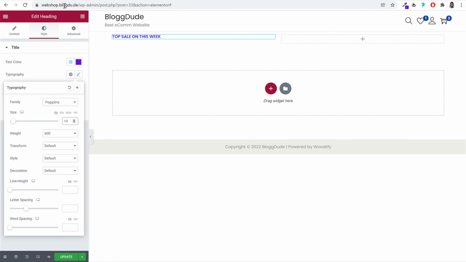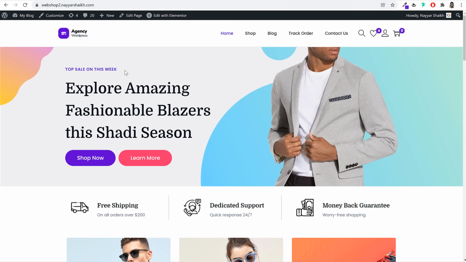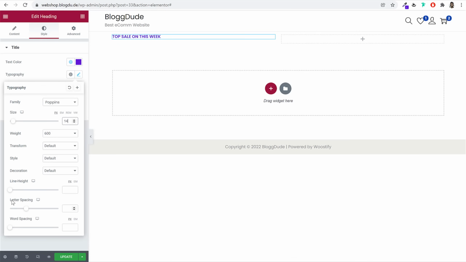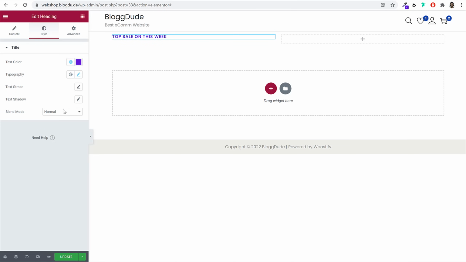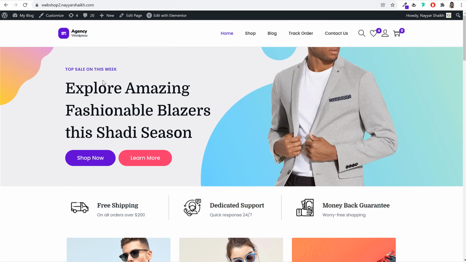Now I want to do one thing. I want to increase a little bit letter spacing. So spacing between each letter. You'll see that option over here, letter spacing. If I type in 1, you can see spacing increase. If I type in 100, as you can see, or maybe 10, spacing is increased furthermore. I'll type in maybe 1, or if you want you can type in 0.5. Okay. Then after that we have some more options. We don't want to play around with that for now.